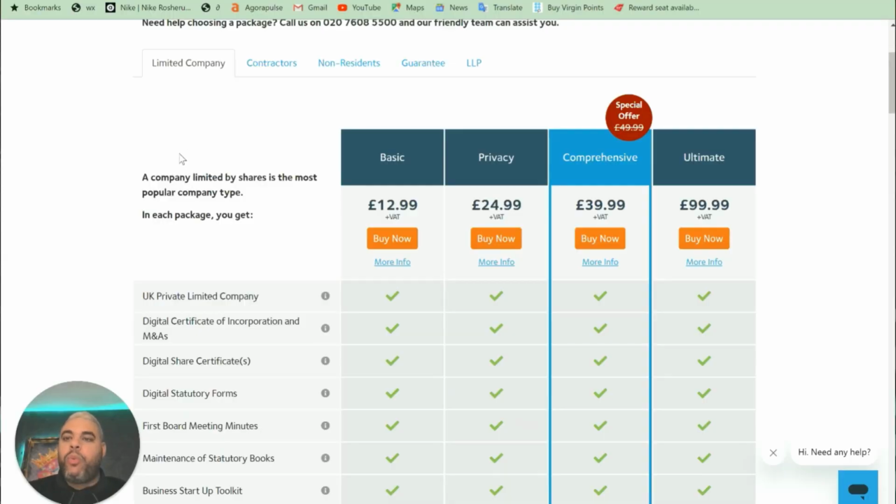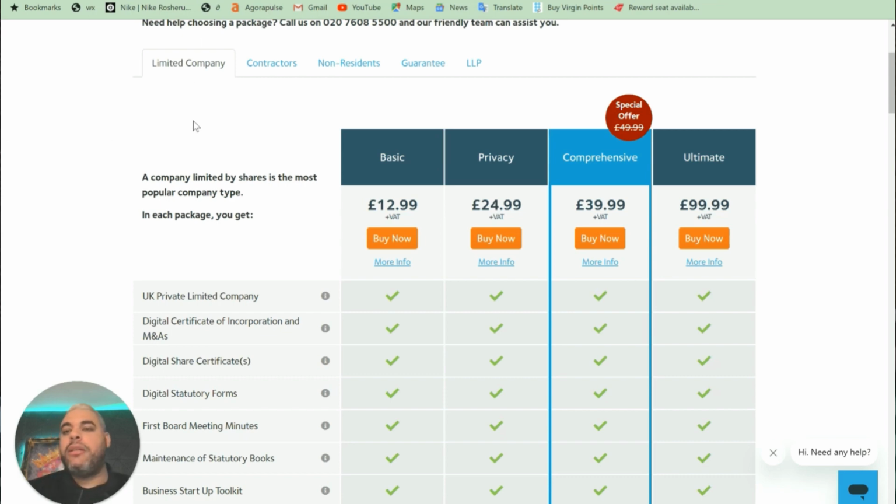Let's start with a company. You want to create a limited company, and the reason why is that it's limited to that company. Any issues, anything goes through that company. All the bills, the contracts, everything is set up in that company. So you need a company set up.